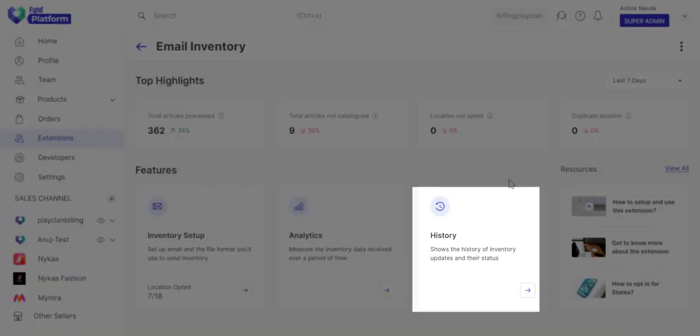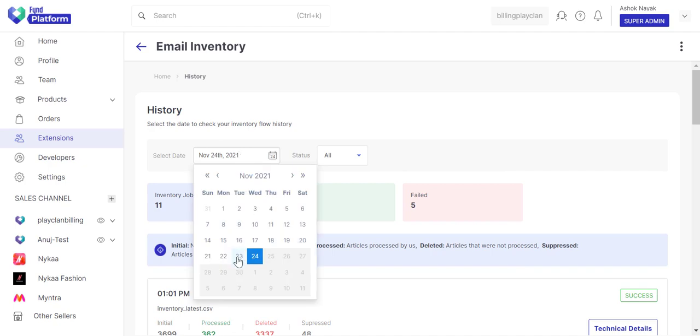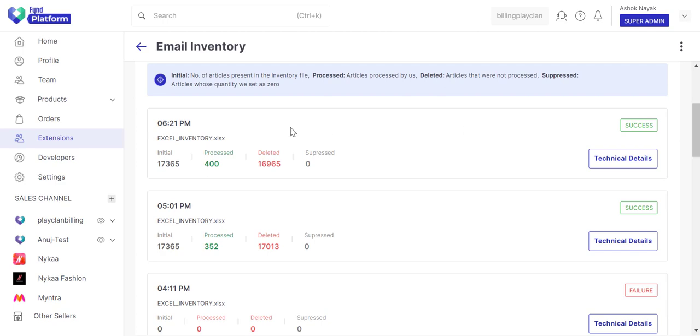We return to the main screen, and go to History. Here, you can see the count of inventory execution. You will get the success and fail count as well. Here, we see the timings at which we received your inventory.